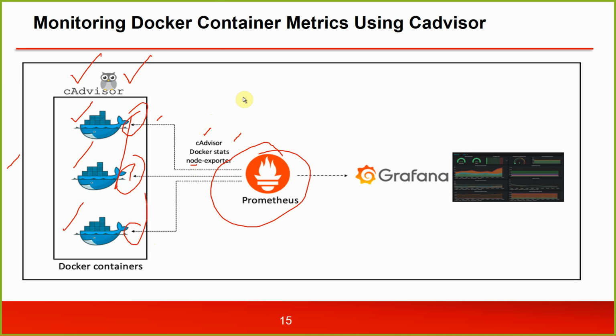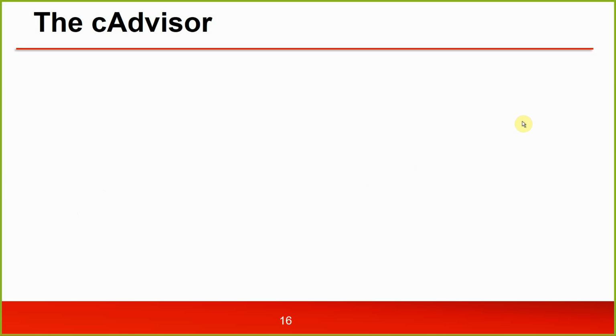In fact, our cycle is incomplete. cAdvisor is not very beautiful monitoring. The best thing is we send the data to Prometheus in time series data format, and then we use this data to visualize in Grafana, which we will do on day 4. That will complete our cycle of monitoring. So cAdvisor is exposing the data for Prometheus, Prometheus is scraping it, and Grafana is using Prometheus as a data source, and then we are creating these beautiful graphs and panels to visualize our monitoring system, to monitor our system.